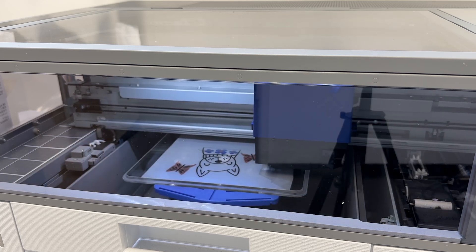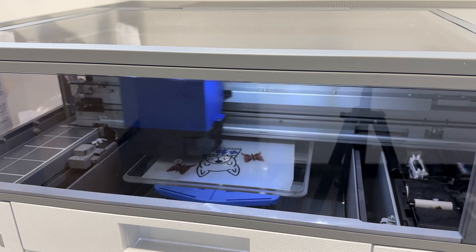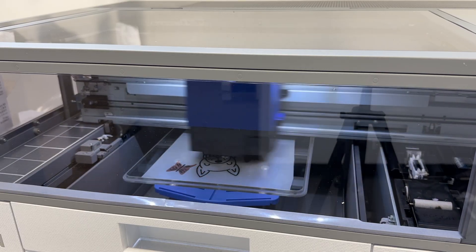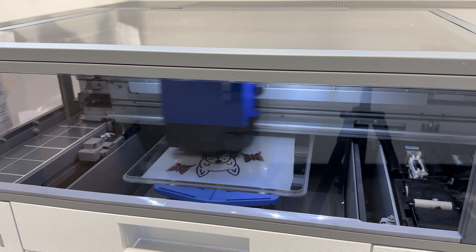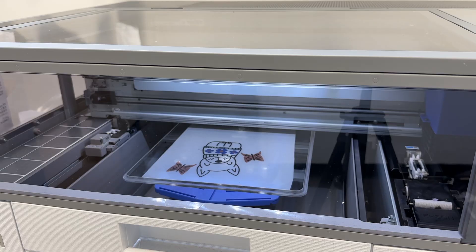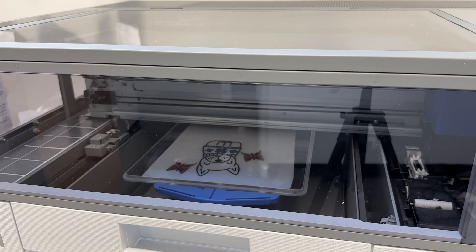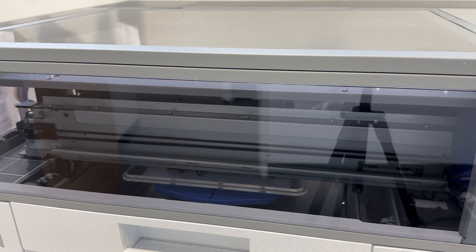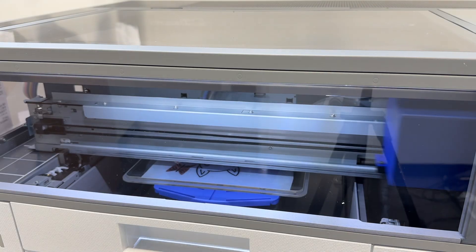The big question is going to be the white. White ink in DTF printers is traditionally the one that gives you trouble — clogged lines or nozzles — it's almost always going to be white. After three weeks of sitting, pretty much any other DTF printer would need some pretty significant cleaning. This one did do a self-cleaning that took about 10 minutes. Now here is the real test — it's going to put the white over top the rest of the design, so let's watch.